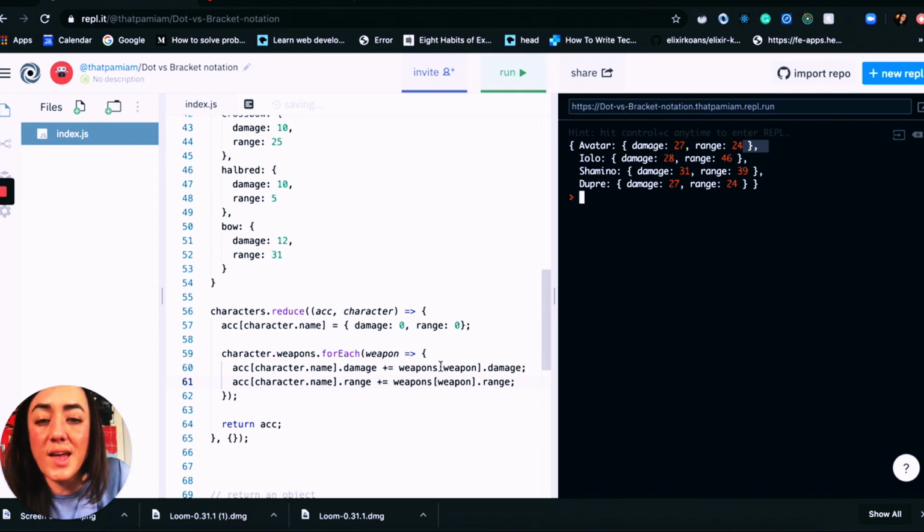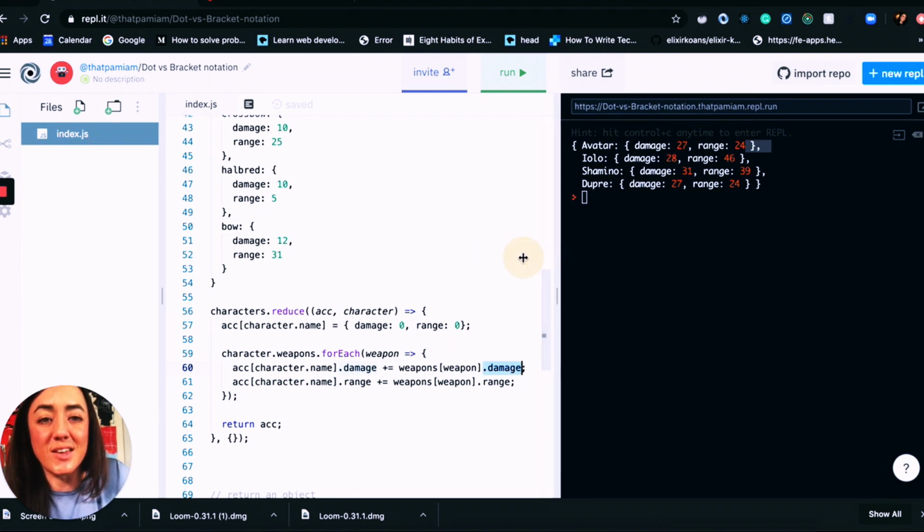If I replace the dot notation with bracket notation, and wrap that around my weapon, which remember, it's changing every time that this callback iterates, then this forces the interpreter into evaluating whatever weapon is on that iteration, coercing it into a string, and then accessing that as the key that we need from our weapons data set, and then eventually using dot notation to get down to that damage.